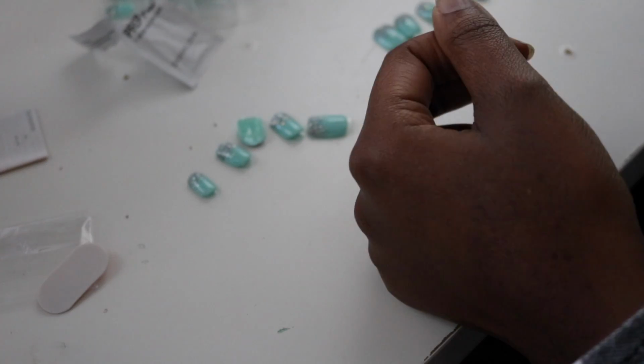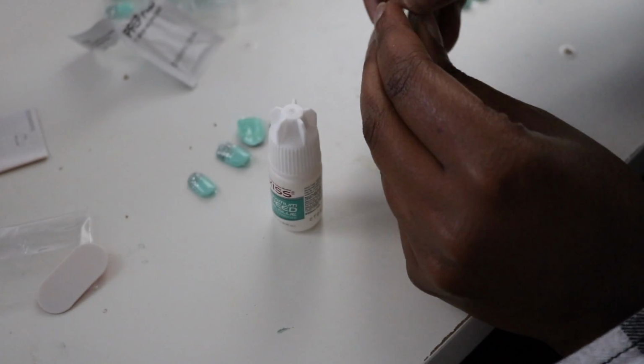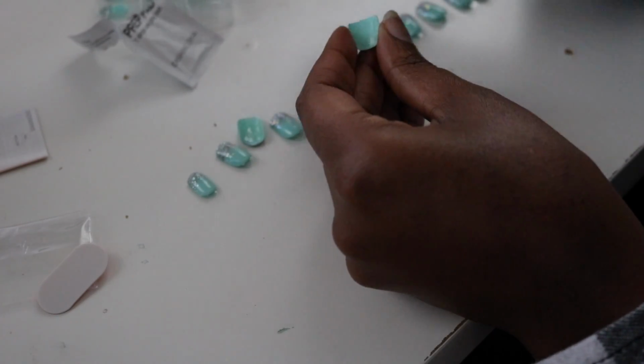Also, I highly recommend that you use an additional glue, because just this particular Midas Touch, these did not last as long as other Dashing Diva press-on nails that I've had. So I'm not sure I would recommend this particular one, but the other ones I have, I love.